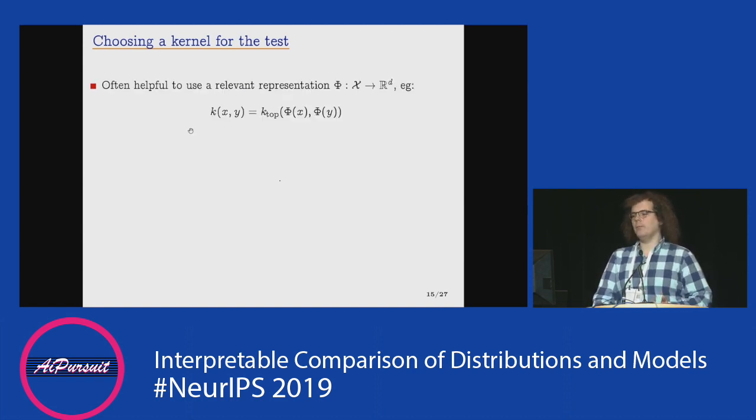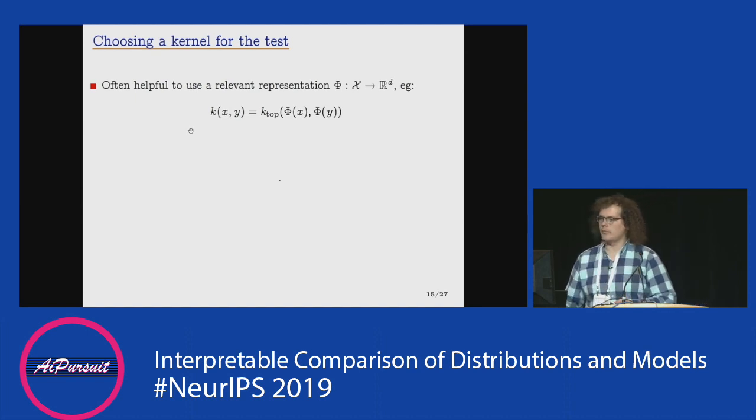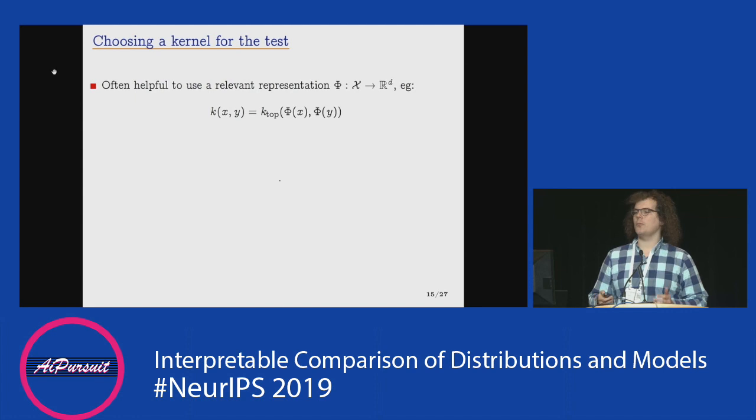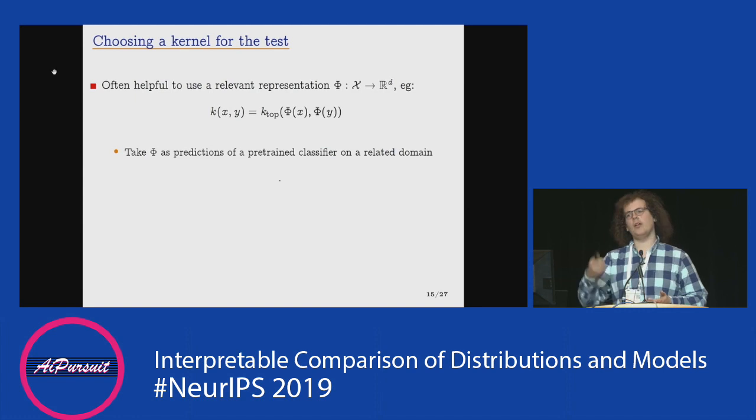Okay, so what are we going to do? As Arthur hinted at earlier, one thing we can do is we can just use some representation of the images other than just the raw pixel values. So here I'm showing this as some function phi that's mapping our original space, say images, into some hopefully lower dimensional, more meaningful space. And if I know a representation phi like that, then I can actually define a kernel on the original points by using some kind of intermediate kernel, this k-top thing, on these representations. So here's a couple examples of this kind of fixed a priori, and then in the second half of this section, I'll tell you about how to actually learn a phi.